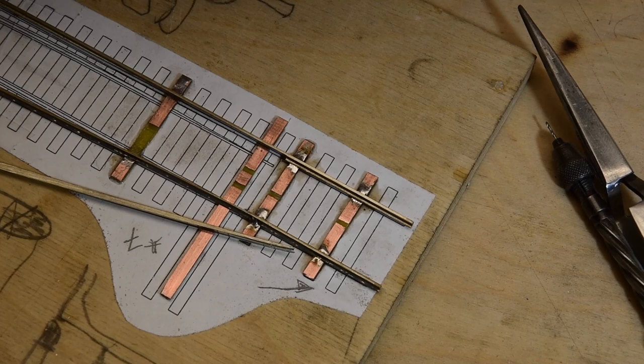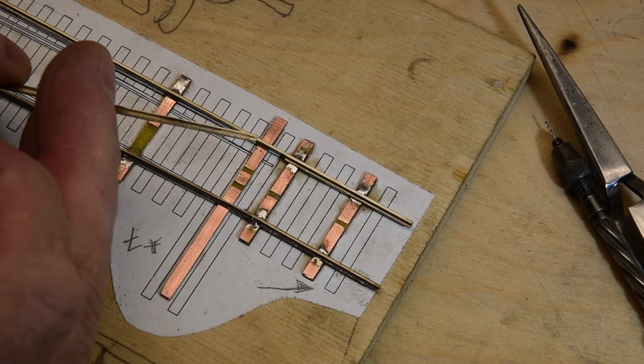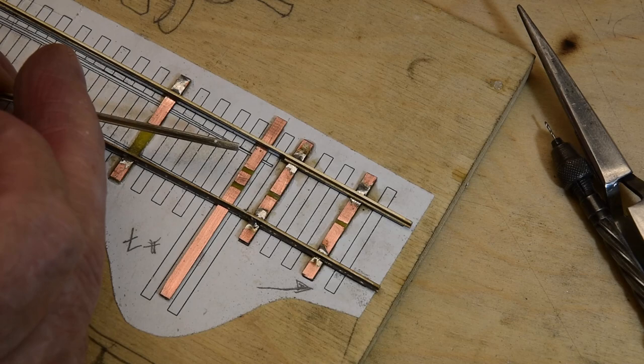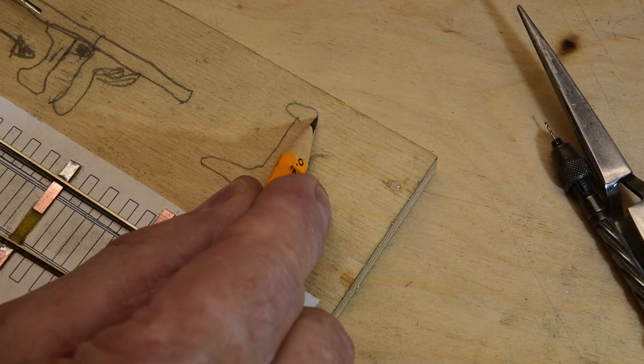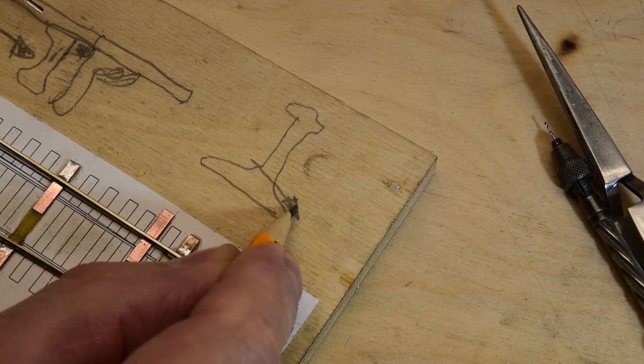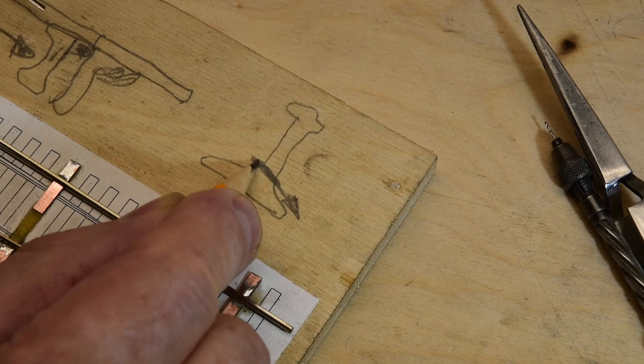So see how there's a hole through there, see? It's a hole through the blade, just at the web, like if this is the base and this is the rail, let's say. So the hole goes through like that, sort of on an angle, just a small hole. And you'll see why, because I'm going to put a piece of brass wire in there.